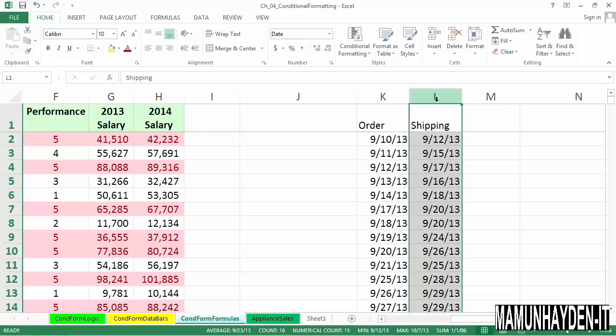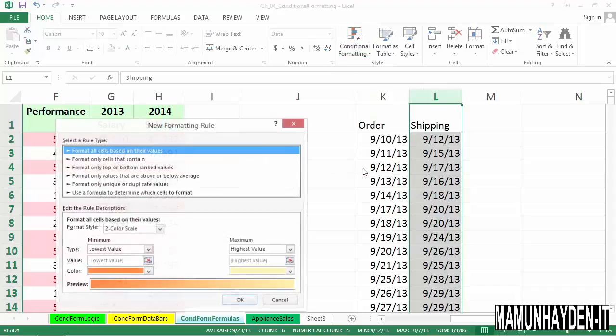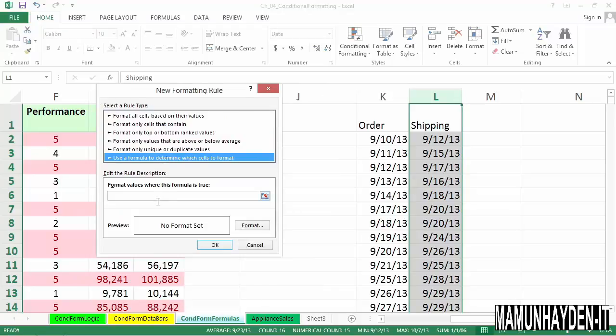We select column L, go to conditional formatting, new rule. Here too, use a formula to determine which cells to format. And the formula is going to be equal L1, even though L1 itself does not have a date in it. But because it's the current active cell, we use it as a substitute, in effect, for all the other entries in column L. Equal L1 greater than K1 plus 3.